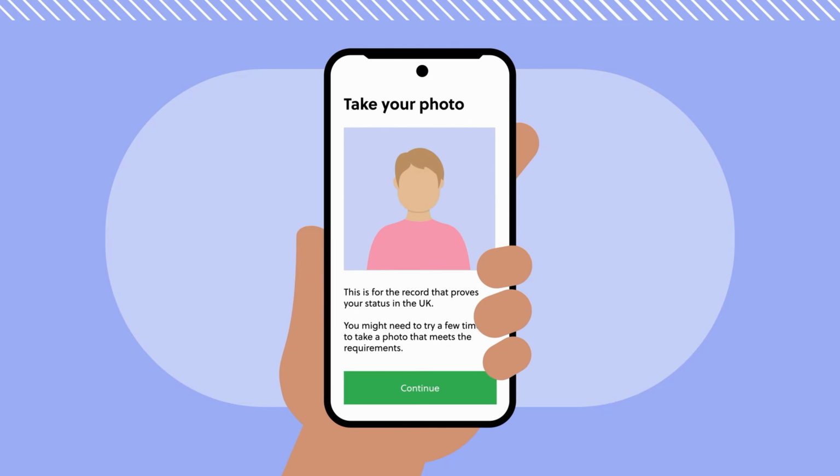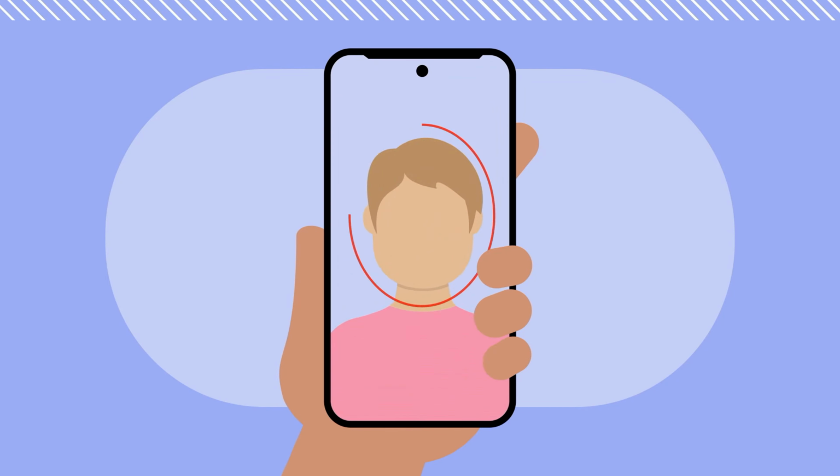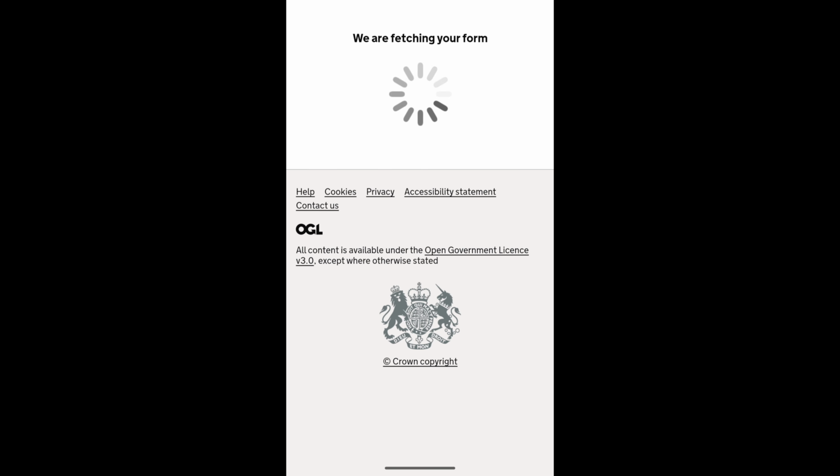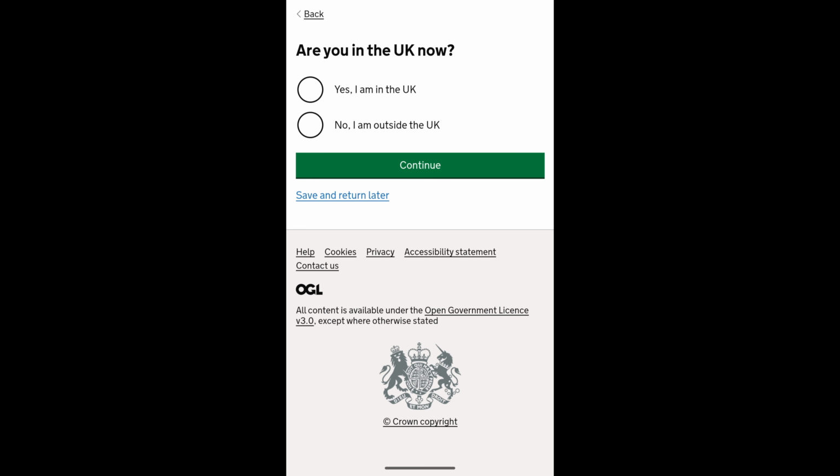Facial scan. The app will prompt you to scan your face. Follow the on-screen instructions, and then take a picture of your face to complete the verification process. After completing these steps, you can review your information to ensure everything is accurate. Once you're satisfied, submit your details to proceed with the application for the next steps. Now you should see that your identity process has been completed.